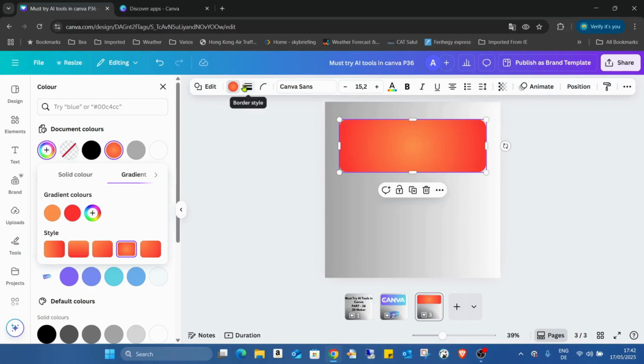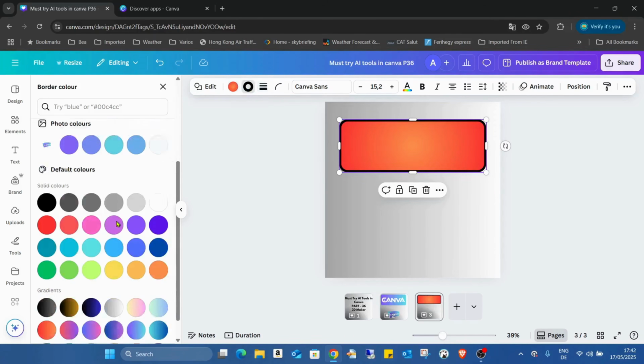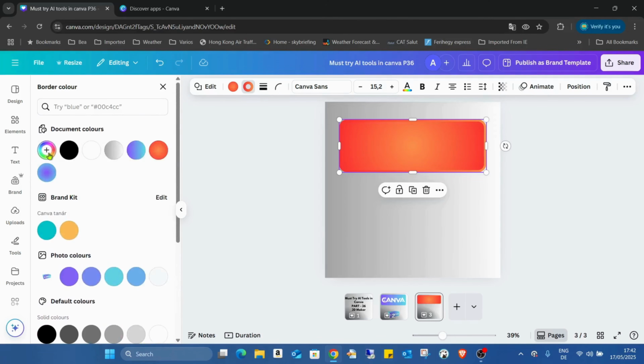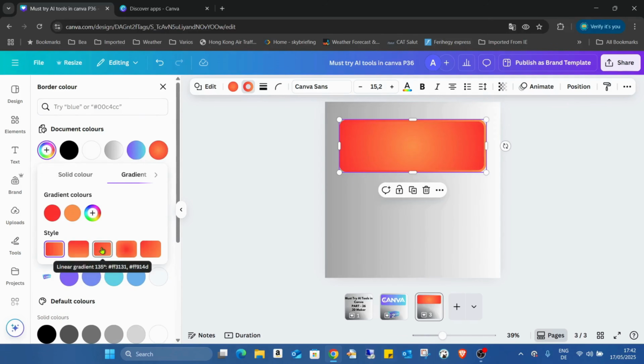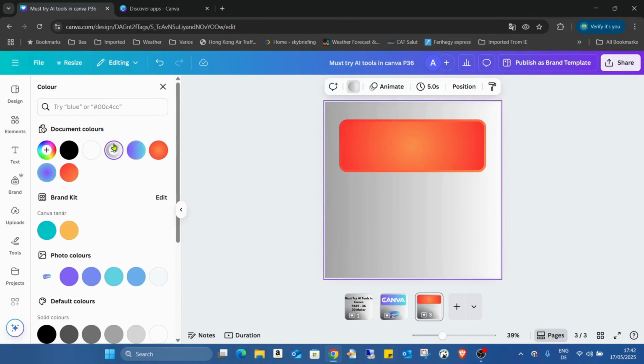And now I'm going to the border style, increasing the border to like 12, going to the border color and adding the same gradient color, but now I use a different style, like this linear gradient. And now the only thing I need to do first is just change the background to white, just in case.